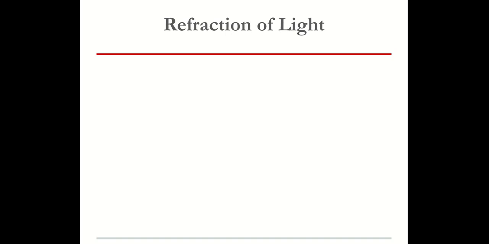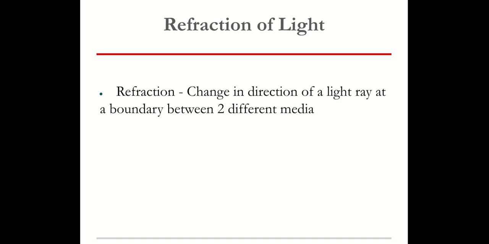So that's reflection. What we're going to spend more time on today is talking about refraction of light. The refraction of light basically is how light changes direction when it goes from one medium to another medium. So change in direction of a light ray at a boundary between two different media. Think about it this way. When light enters water, it goes from air to water. That's a boundary between two media. And what happens is that light rays will bend and it gives us all sorts of weird, wacky phenomenons. Why you see a rainbow is because of refraction of light. Why you would see a mirage is because of the refraction of light. Why if you've ever gone bow fishing, you try to shoot an arrow at a fish in a lake. If you aim right at the fish, I will guarantee you miss because of the refraction of light.